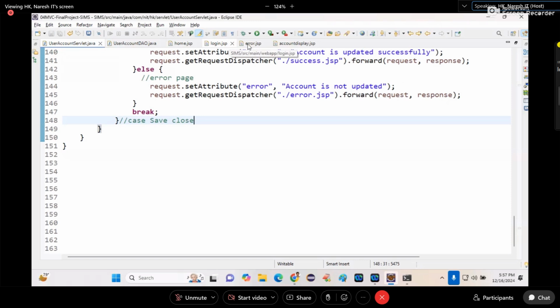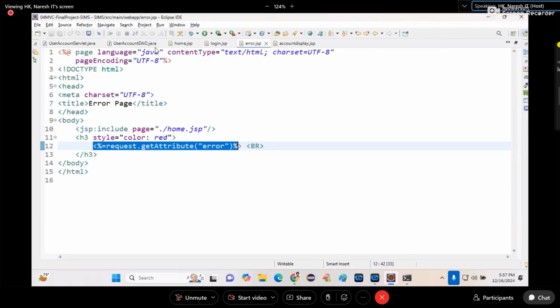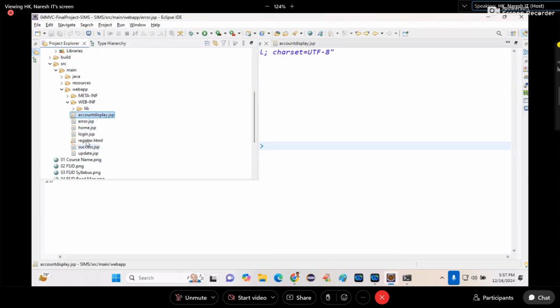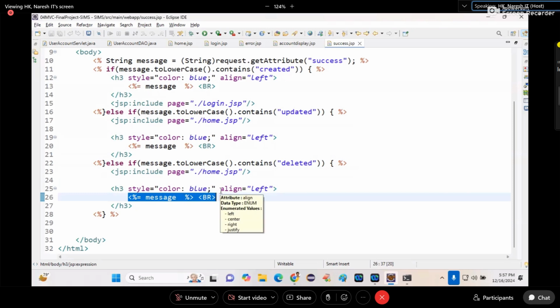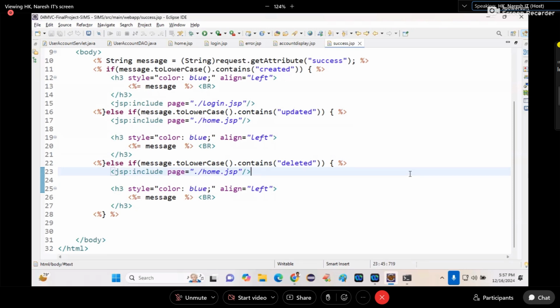Then I have to develop JSP. Success and fail only. Error JSP printing. And next, success JSP, where are you? In success JSP, I have created: if message.toLowerCase contains deleted, then I am printing the home page and displaying the message record deleted successfully. So it is one simple flow coming back with the 2 messages. Remember this architecture, but the only thing is how I manage the code. Architecture is easy, but writing code, especially JSP scriptlet code, Java code, and expression tags, is a little difficult. So if you practice these JSPs, then everything is easy. I hope all the people start practicing.